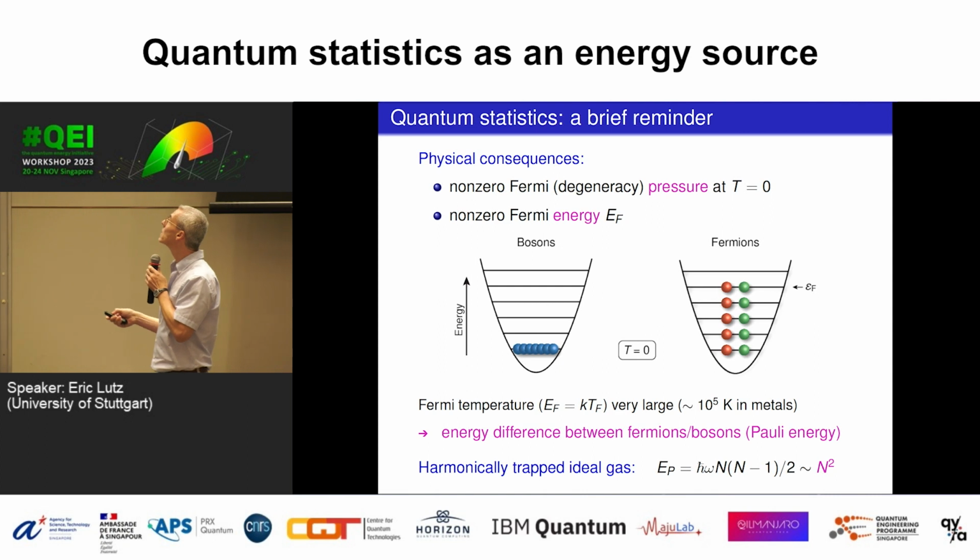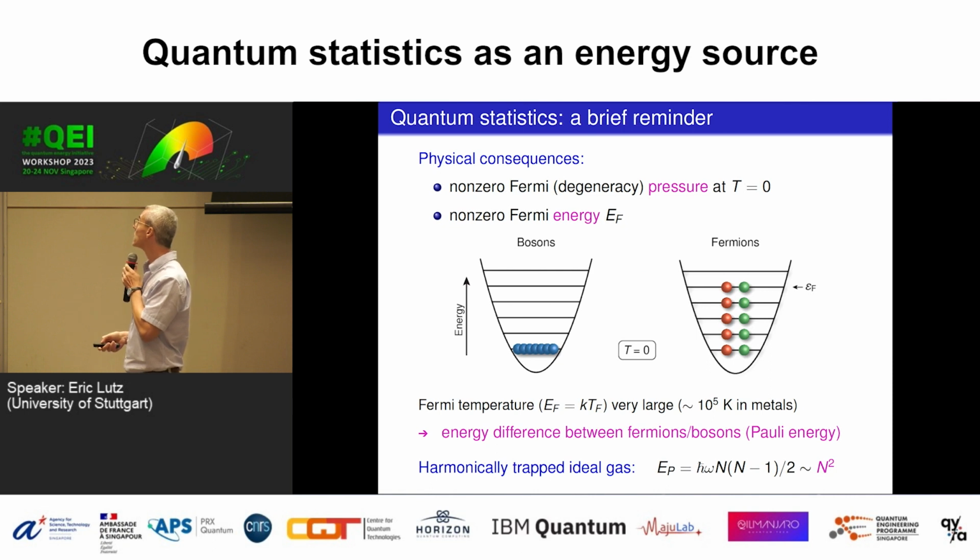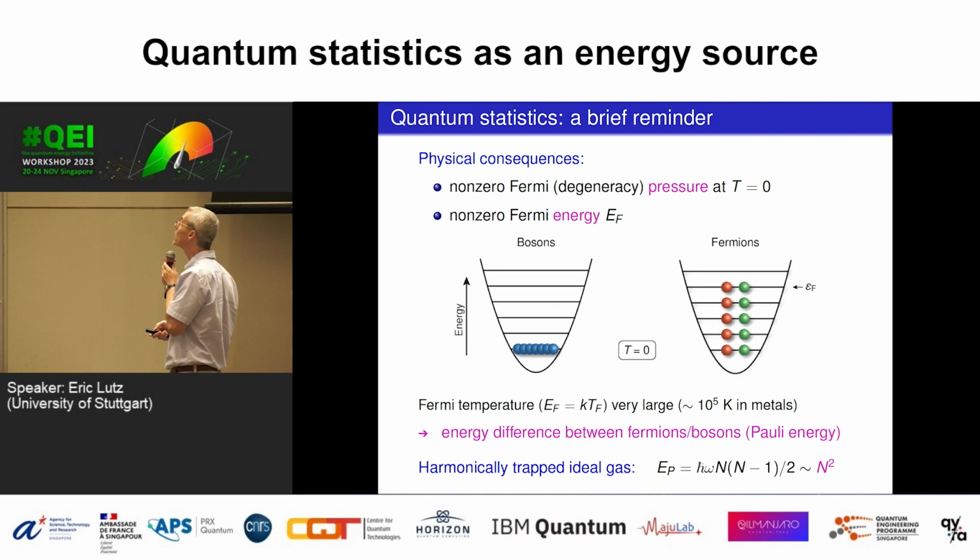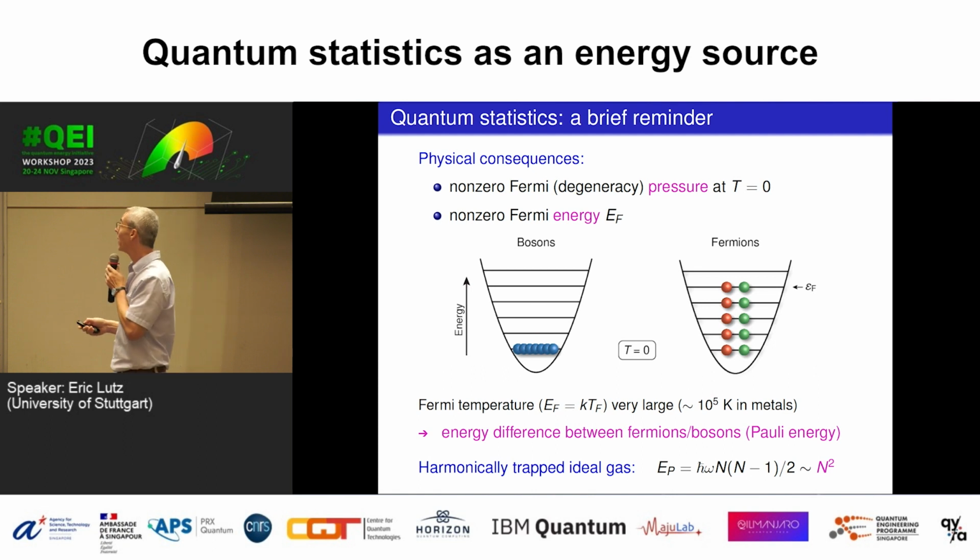Now if you consider a system of bosons or fermions, put them in a harmonic trap and go down to zero temperature, two different things are going to happen. The bosons, on the one hand, are all going to collect in the ground state, whereas fermions, because of the exclusion principle, are going to be stacked. Physically, this means that even at zero temperature, the pressure of a Fermi gas is not going to be zero. It's a non-zero pressure, which some people call the degeneracy pressure. At the same time, there's going to be a Fermi energy down here, which is also different from zero. And just have a look at the corresponding Fermi temperature, which is defined down here.